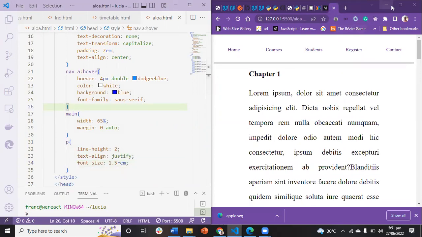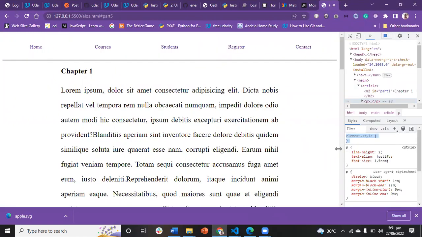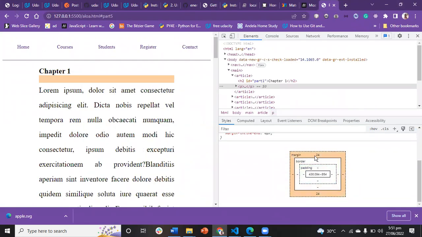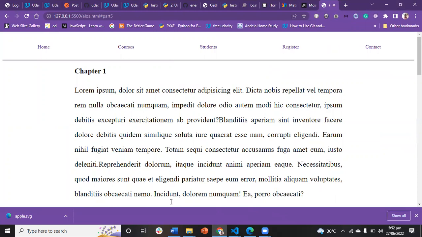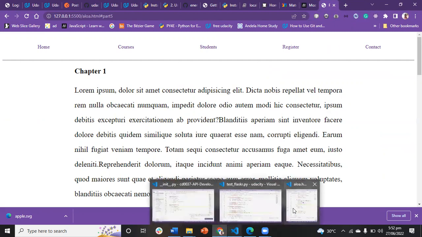I don't really know what the rem size is, but the rem is the root element. When I look here, inspecting my DOM, I'll be able to see a lot of things. On the paragraph, the font size is 2.5 the size of rem. So I don't really know what my rem is, but I'm actually working with rem.